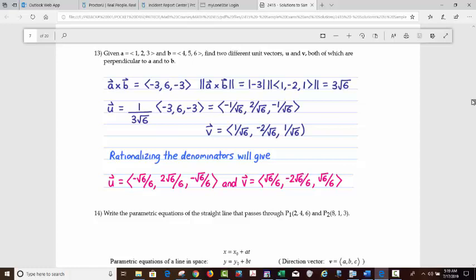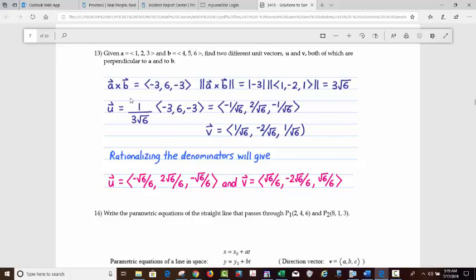So that, once again, I was saying earlier, that's what a cross product is. That's what it's giving you. It's giving you the vector. That's taking care of the perpendicular part. So doing the cross product gives you the perpendicular vector here, -3, 6, -3.